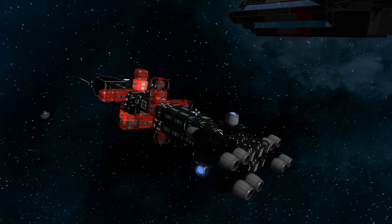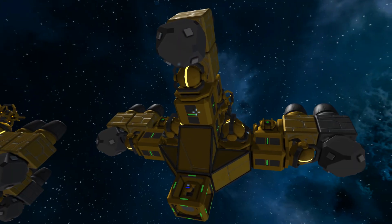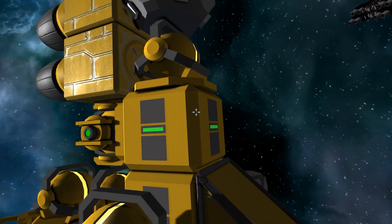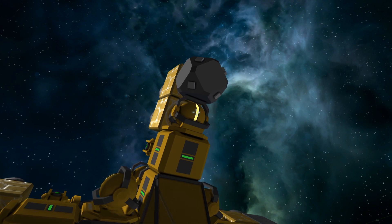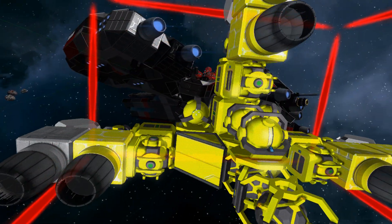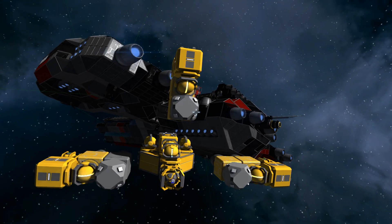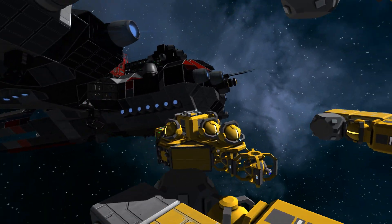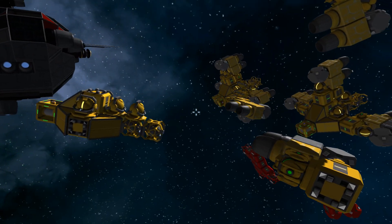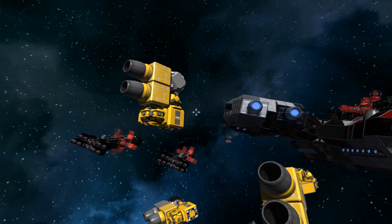This obviously didn't start like this - I had much more standard plans and designs originally. This earlier version demonstrates the same sort of idea: a couple of warheads, a central craft that flips 90 degrees when it sees a target, with decoys pinging off to distract turret fire. The warheads that come off are overridden on the gyros so they spin around. There you go - the sensor detected the ship and it launches. The plan was the central projectile would continue into the craft, flip around just as it arrived, while these things distracted the turret fire. That works, and then as usual I copy-pasted it onto its head to create a bigger version, and then it all went a bit mad and we ended up with what we have now.